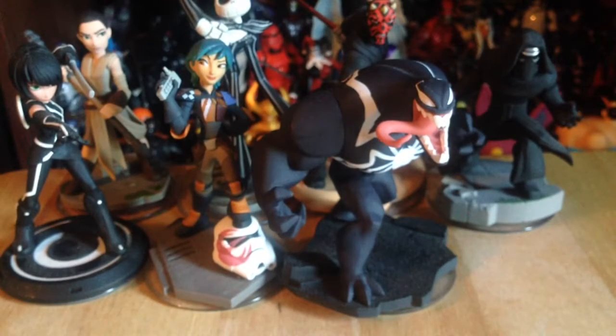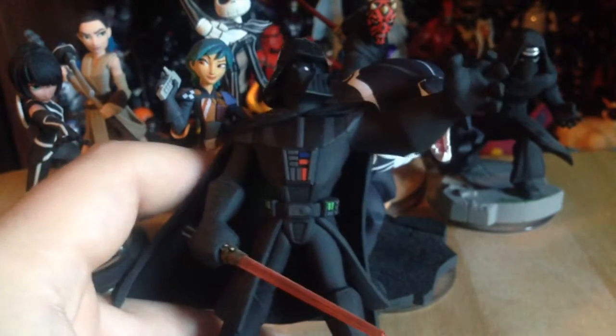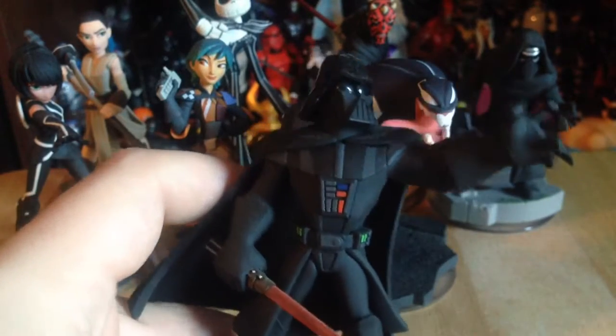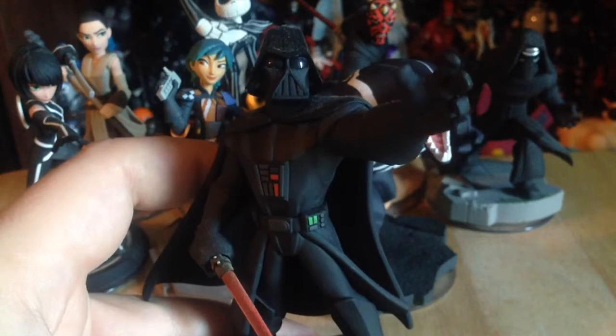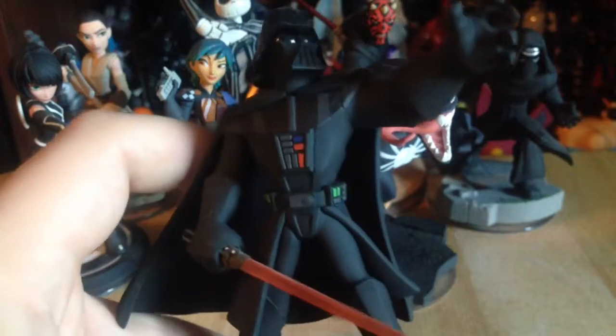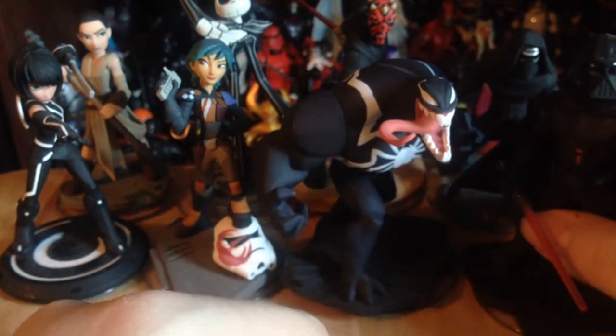The number 6 will be given to Darth Vader. The only gripe I really have about Darth Vader was his chunky design in that game. I wish they would have went with more of the Rebels design, but it's friggin' Darth Vader. The Force choke pose is great. Just everything about this guy's pretty cool. Even though it's not my favorite design for Vader, he still has to make this list because it's freaking Darth Vader.